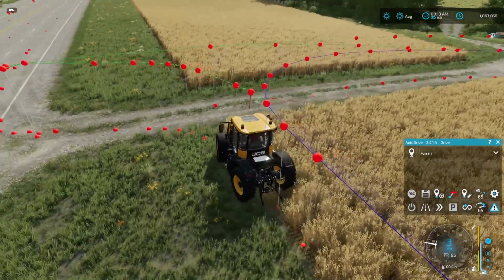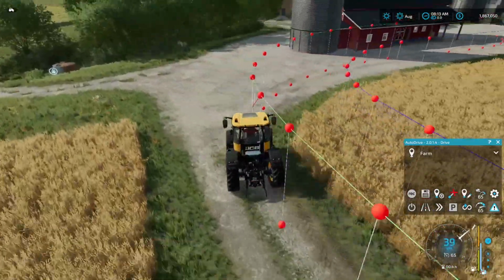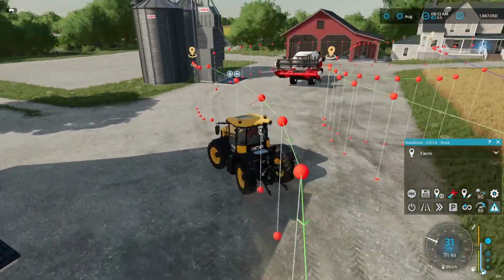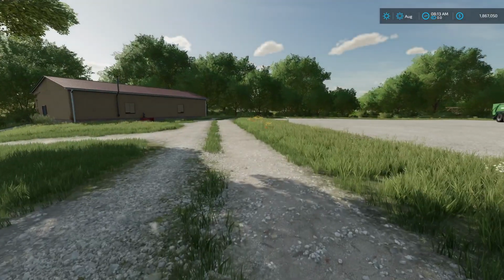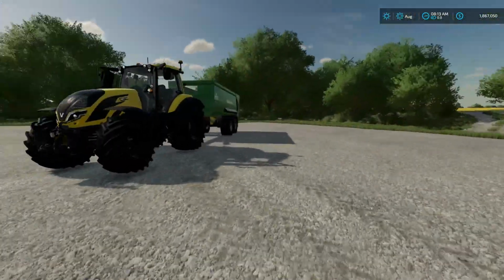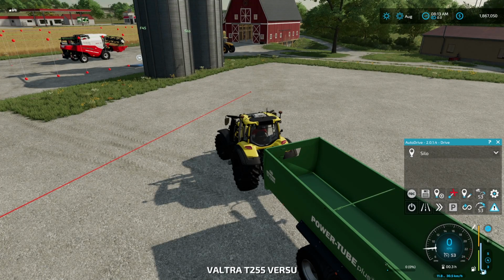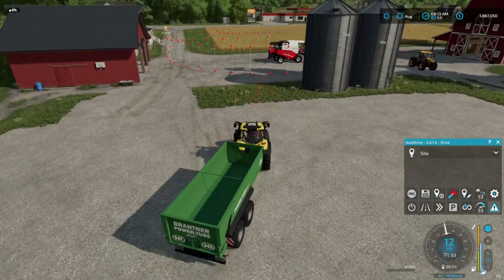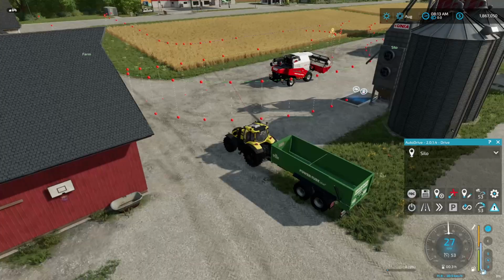You don't need to call this out point anything at all. You just have an out point and an in point for the field number. This is field 45. We are done with this for now. Oops, I don't want that fast. And then we're gonna take the Farmer Mike yellow Valtra, because now we need to set all this up. It will get a little bit complicated, but not that much.